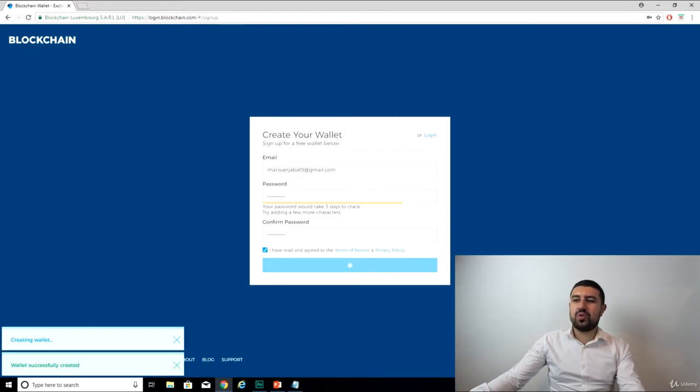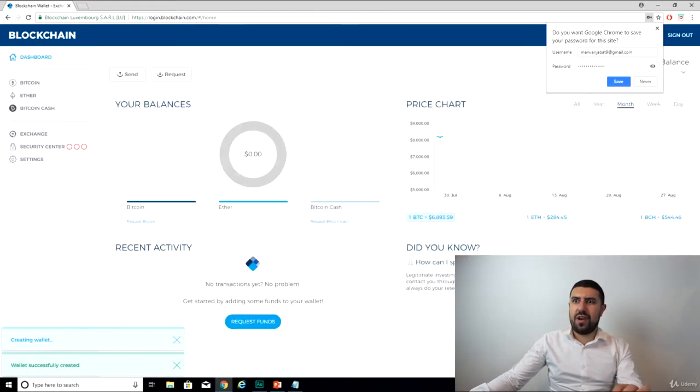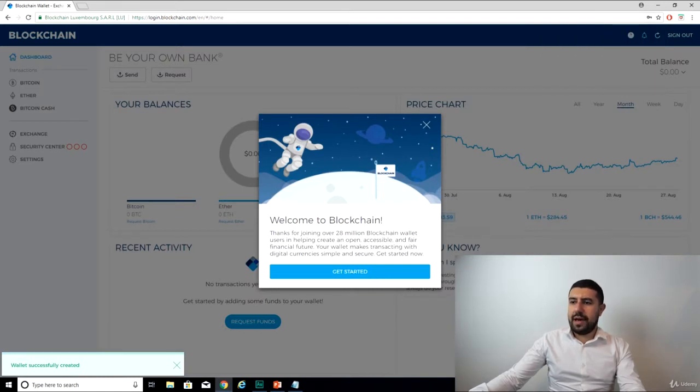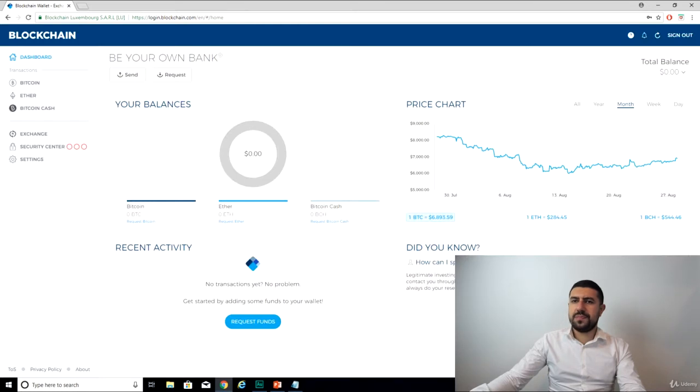There are some password generators that you can use that create very strong passwords. Since we're just testing out, it doesn't matter, but make sure that you have a safe password. Okay, so I don't need to look at this. So online wallets, that was pretty easy to do, no? That was super easy.